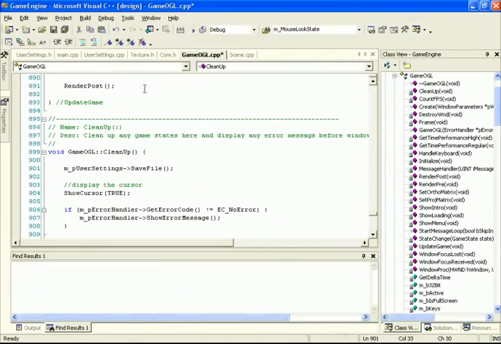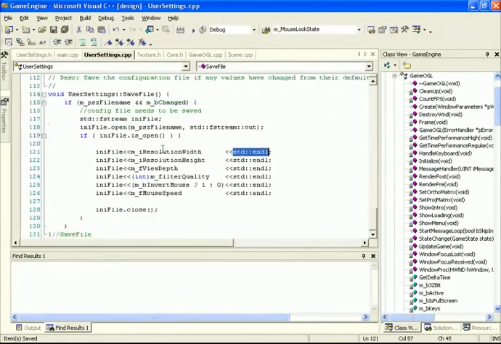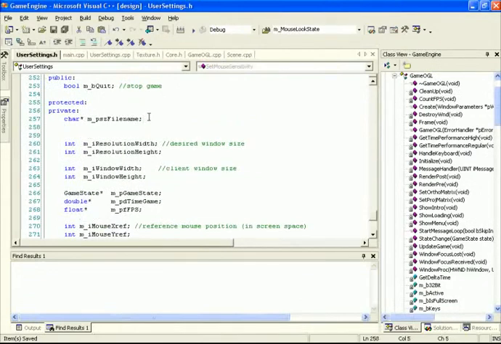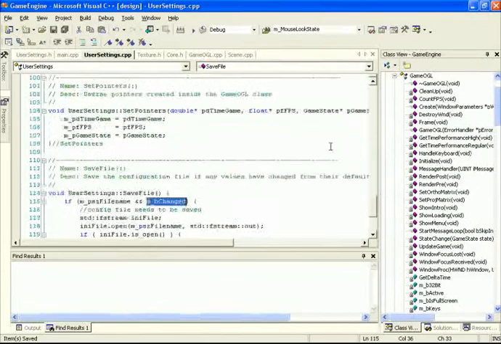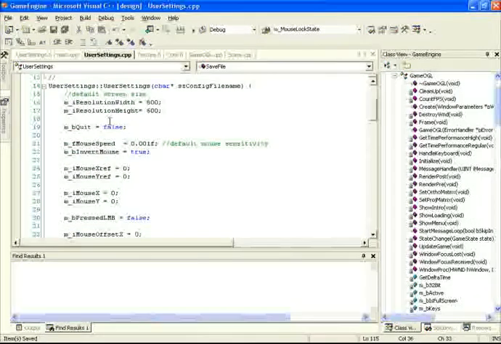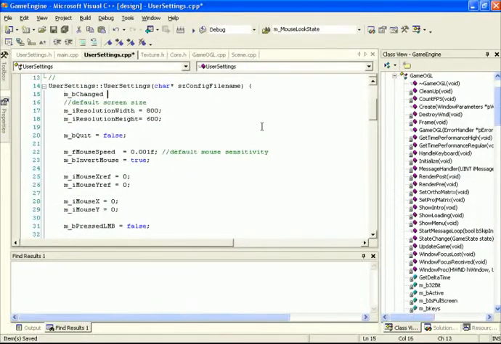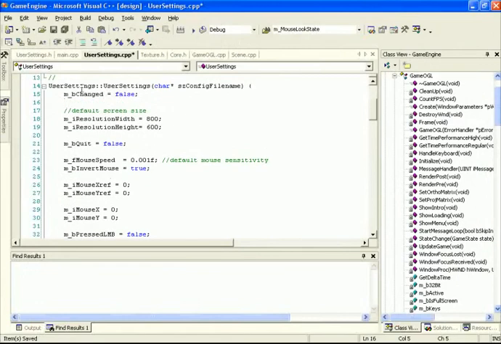Okay, now let's go back into user settings here and create this variable. Just at the bottom. Let's see. Let's put it right here. We're going to initialize this guy such that he is by default false, meaning that nothing has changed. And we'll put that inside of the constructor. And anytime we change any of those 6 values, we need to update this guy to be true. So let's go and do that.